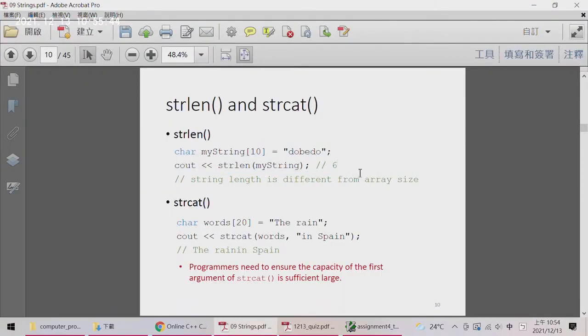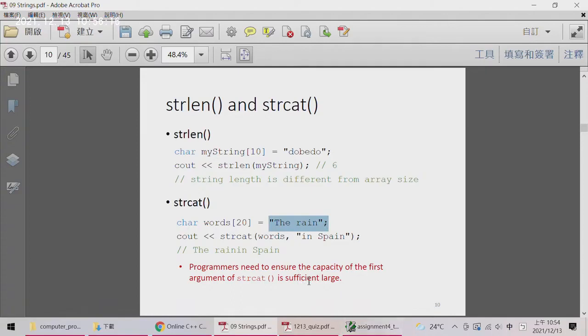And if we want to perform string concatenation for C strings, we need to call strcat. Strcat means string concatenation. For example, suppose the character array words is the C string "the ren".